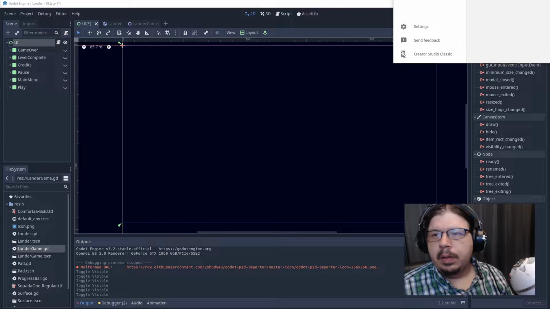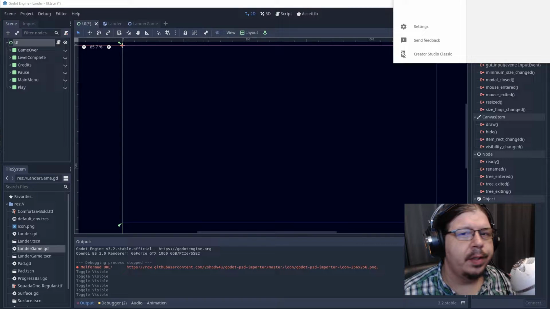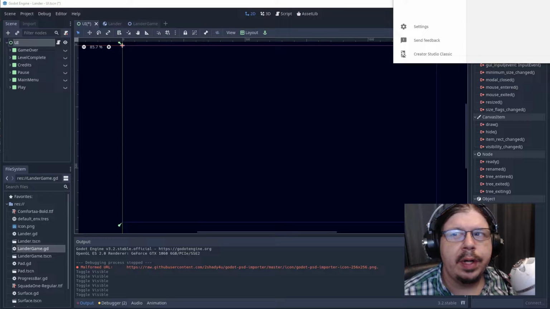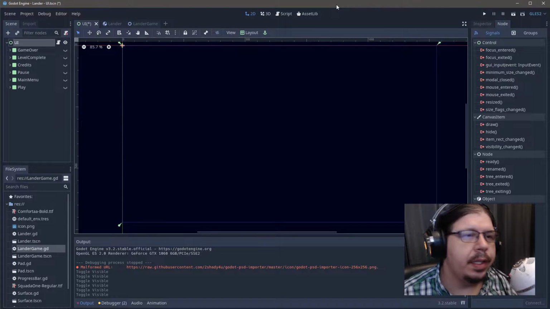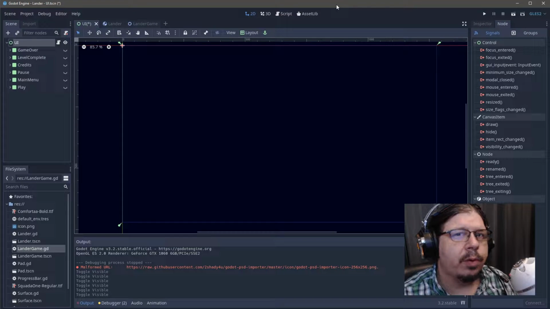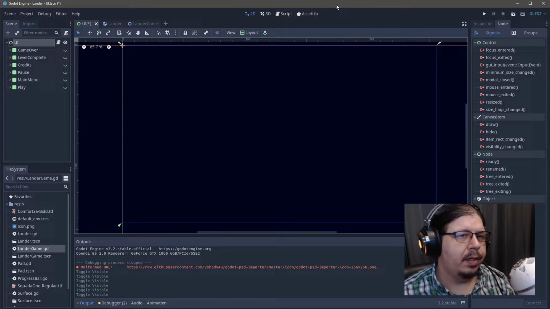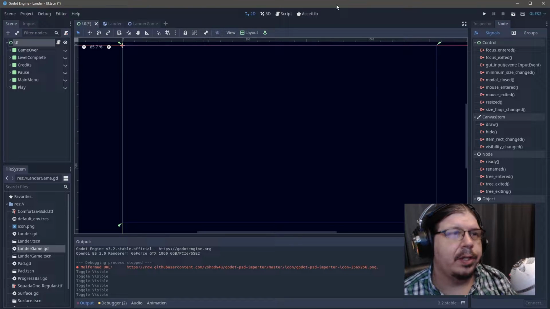This is Henry, and I'm going to get into a tutorial on the Lander game that I started to show in another episode. What we're going to look at today is building a UI for it. So we won't actually be looking at the Lander or the Lander surface or any of the actual gameplay today. We're going to look at the UI specifically.